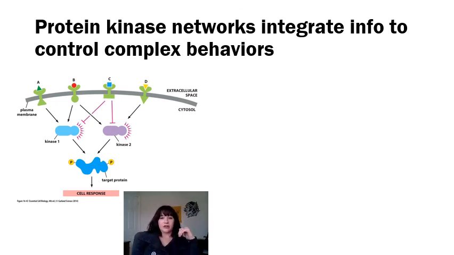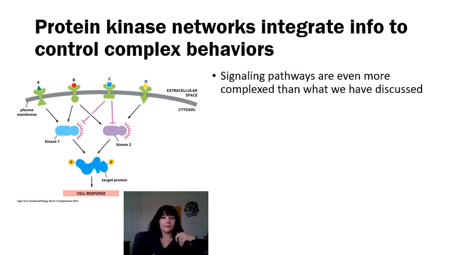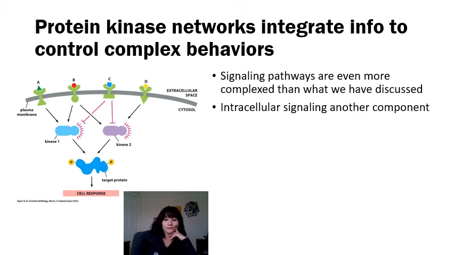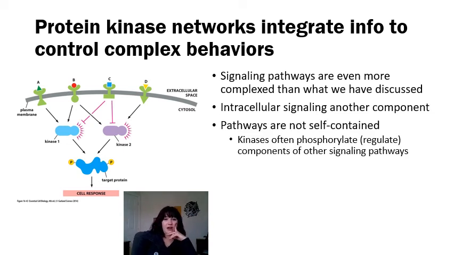Now, we talked about integration of multiple signals, all right? And so I want to talk a little bit about how that can work. And an important method for doing this is a protein kinase network. So we've just really brushed the surface of cell signaling here. As you saw on one of those previous slides, there's a lot of connections. In this example cartoon, you can see that binding of some signals inhibits the signal pathways of others, right? And ultimately what this is doing is regulating whether kinases turn on or off and activate a target protein. And so what I really want to emphasize with this slide is first that protein kinase networks can help to integrate all these signals, but also that it's really complicated and it's more of a web than a chain.